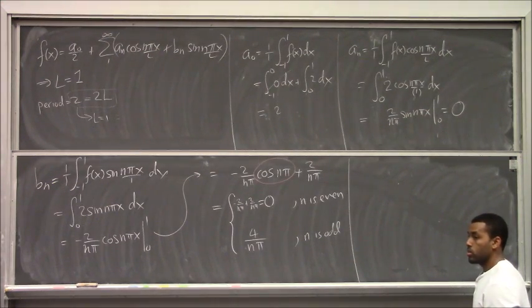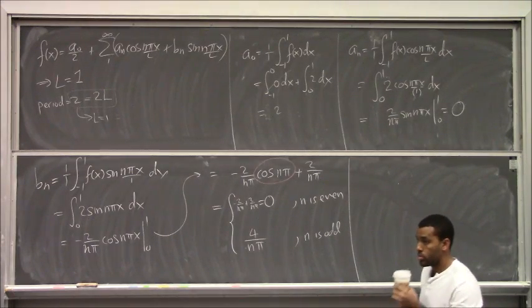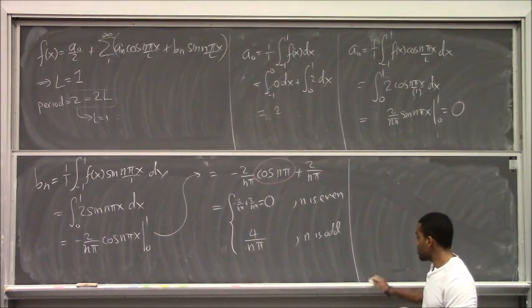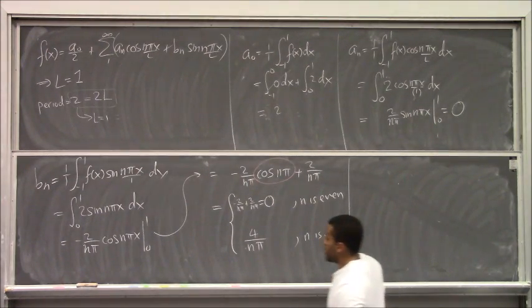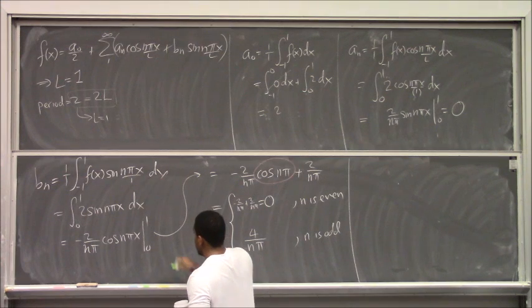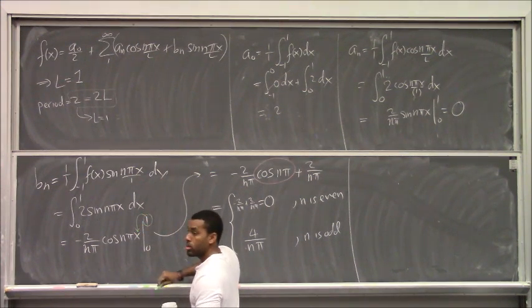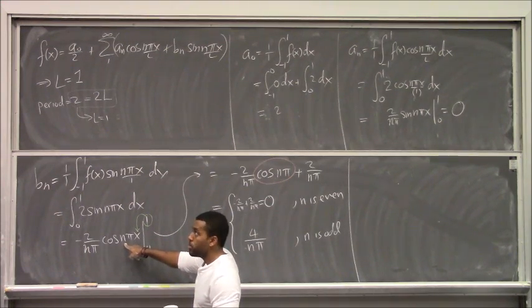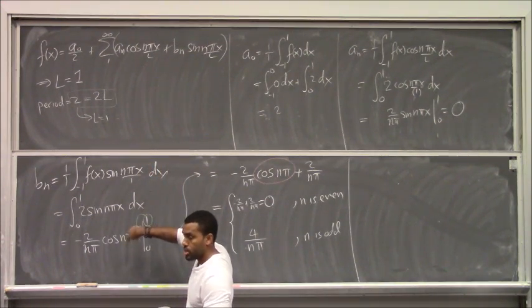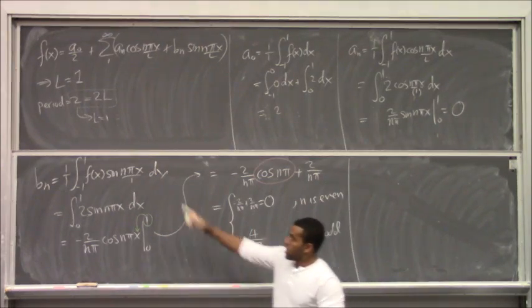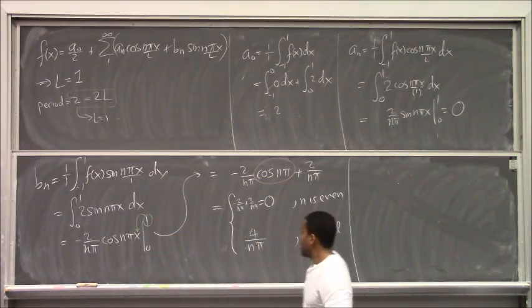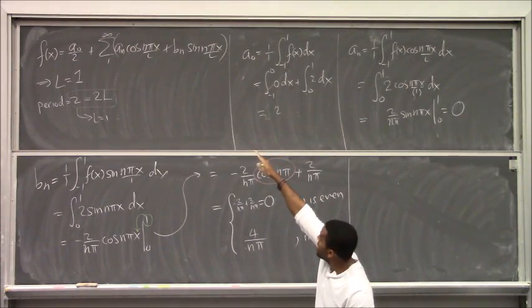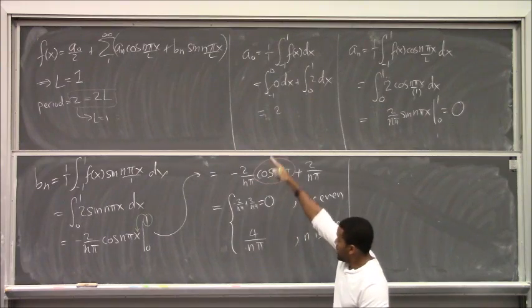When we're plugging in, say, the 1 in for -2 over n pi cosine n pi x, we're not turning the whole thing into just 1, right? It's a dx, remember, so I'm literally taking these numbers and plugging into the x only. So there's still an n pi in there. The n is a variable with respect to the series, not with respect to the integral. In the integral, the variable is x. But eventually we're going to take this expression and plug it into that series for the bn, so the bn is actually a function of n.